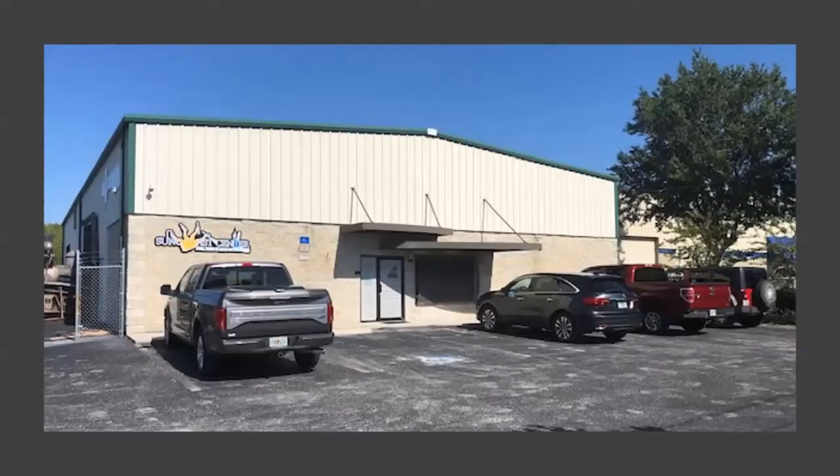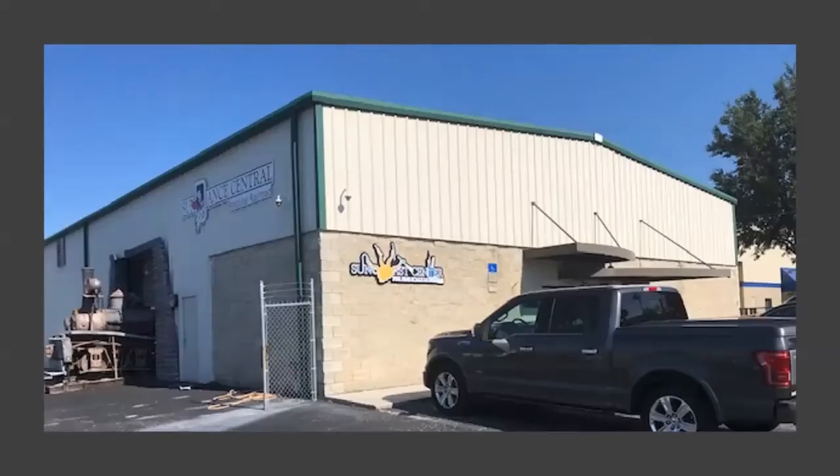If you've not been here before, this is a picture of our building. We're in Odessa, just about 45 minutes north of Tampa. We've got about 7,500 square feet in a light industrial area, and the building is essentially remodeled on the inside for all of our displays. This is what the building looks like — it houses the Sundance Central modular layout plus the other four operating train layouts and all the military model displays.